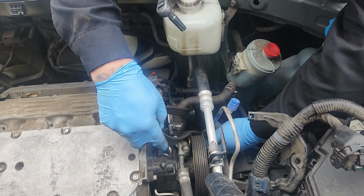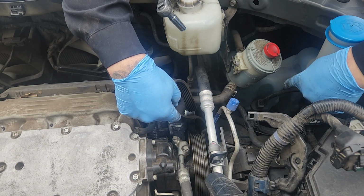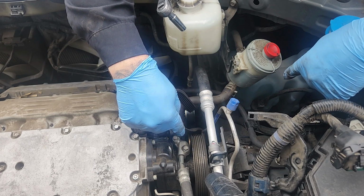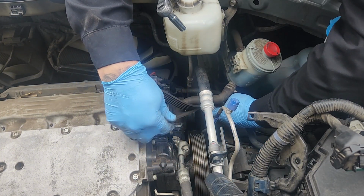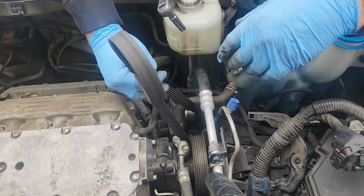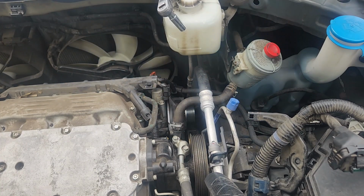Pull that out of here all the way. Oh. Down around the idler, all the way down to the crank. From the crank goes over to the AC compressor, up around that, around the tensioner, over the alternator, and then back up to the power steering pump. Simple enough routing, and I've done this so many hundreds of times you'd think I'd just remember, but in case I don't. Belt.